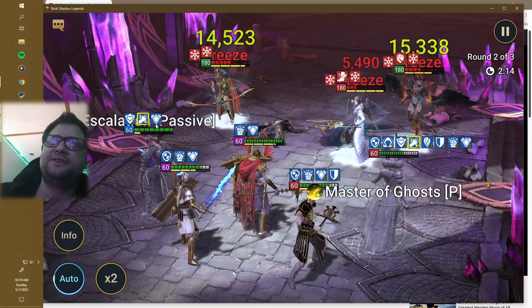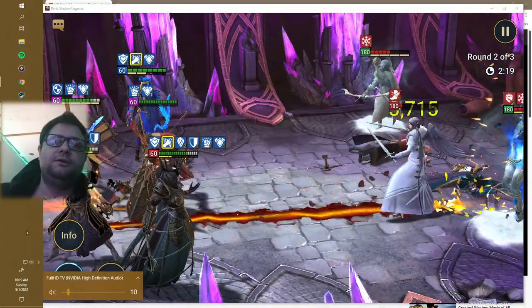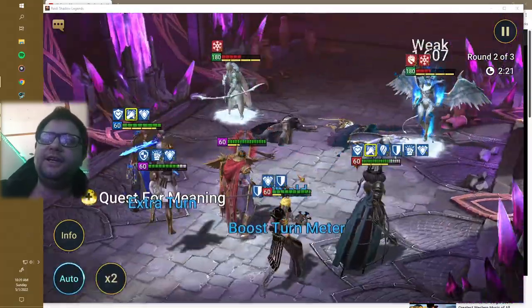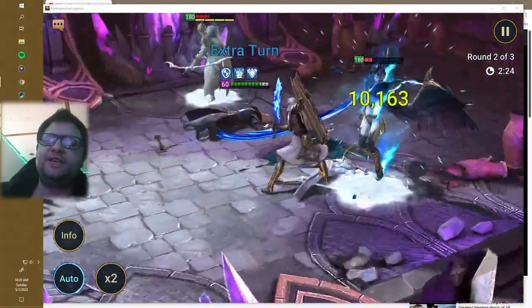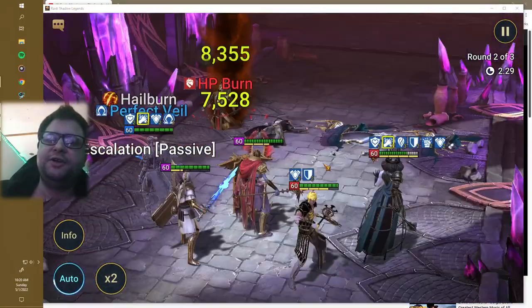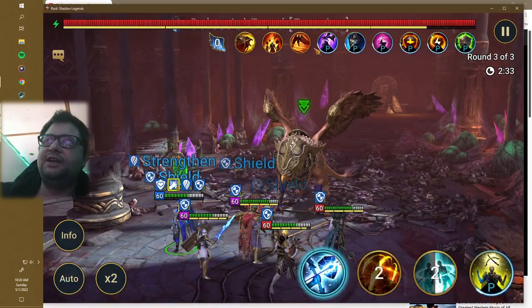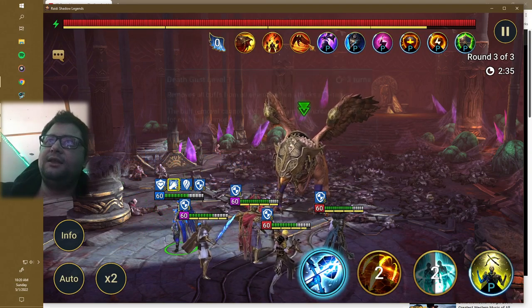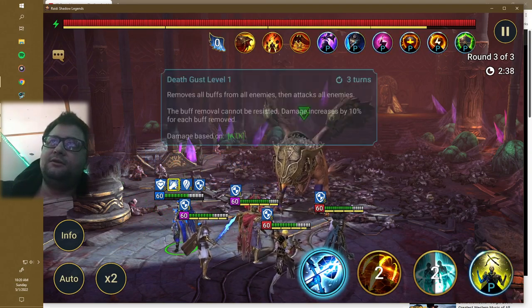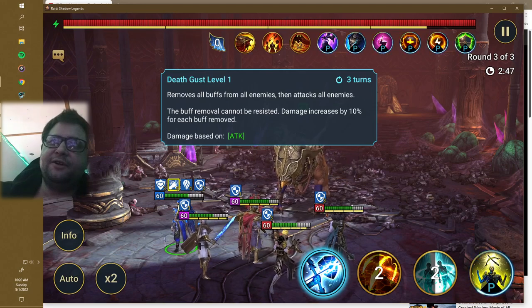He's gonna take all your buffs off. And then every time he takes a buff off, he starts gaining counters. And once he gains, like, 10 counters, your whole team's just gonna get one-shotted. So, if we look at his skills here, he's going to come in first with this one, Death Gust, removes all buffs, cannot be resisted, damage increases by 10% for each buff removed.